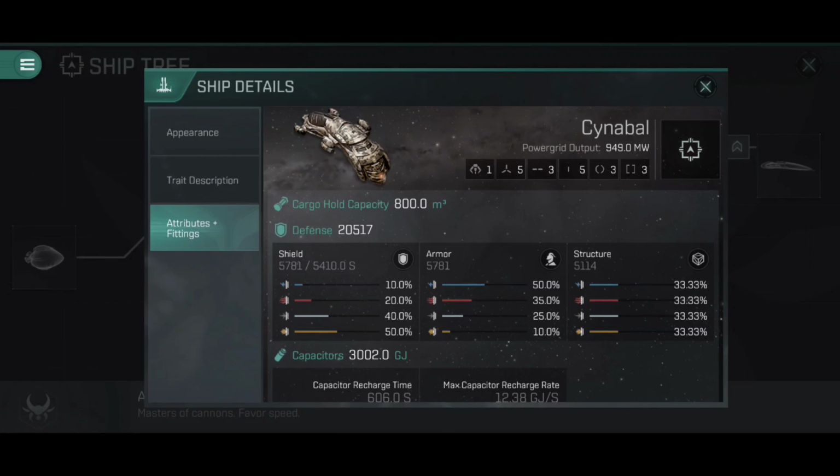In regards to the attributes and fittings here of the Cynabal, we have one drone tube that can launch small or medium drones, 5 high slots, 3 mid slots, 5 low slots, 3 power grid rigs, and 3 mechanical rigs, with a power grid output of 949 megawatts. That's a decent sized power grid output, and does mean that we can just about start to fit some strike cannons and such into here.